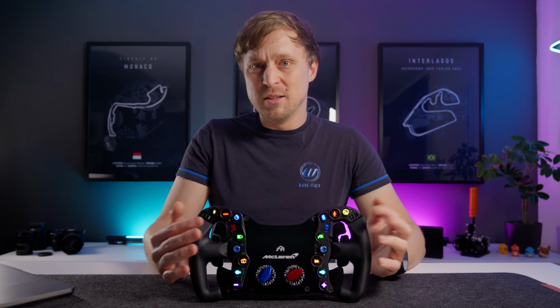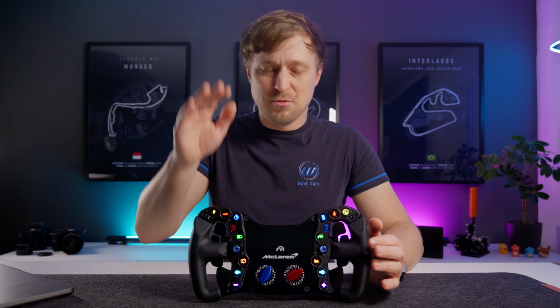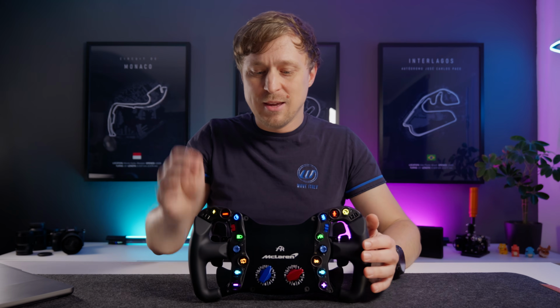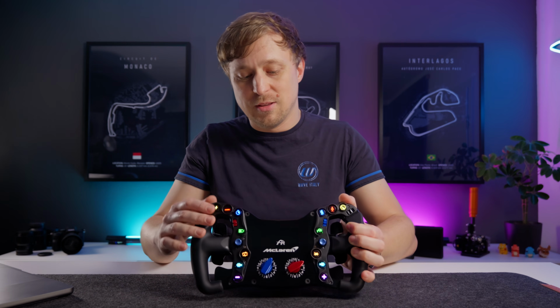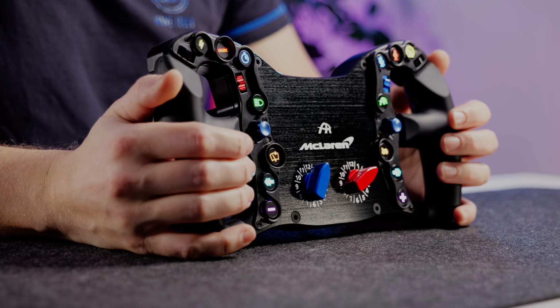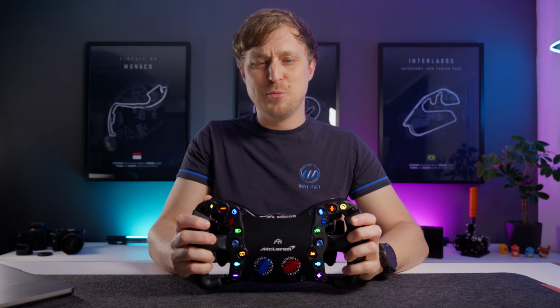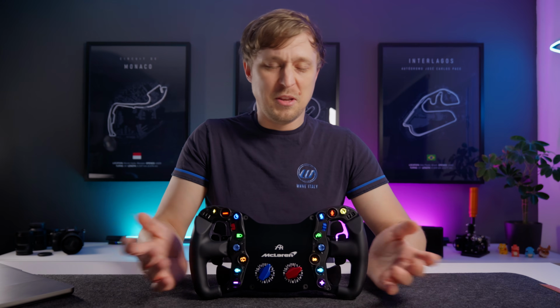In general, the wheel is pretty complex on the inside. There are several PCBs in different layers, at different heights, because the rotary switch has a different height than the funky switch, and then the LEDs again at a different height. So a lot of stuff going on there, and I guess it takes a little bit of time to put these together. But in general, I couldn't really find anything on the inside that I could criticize.